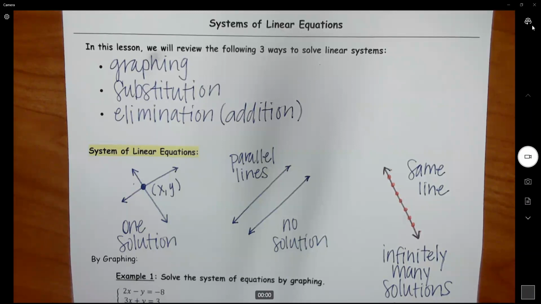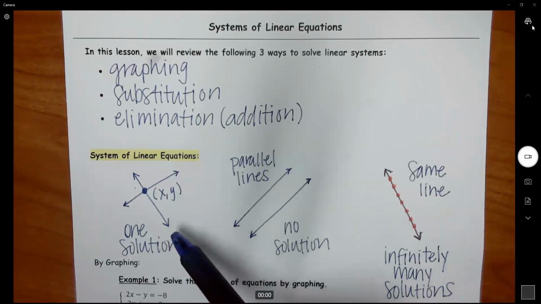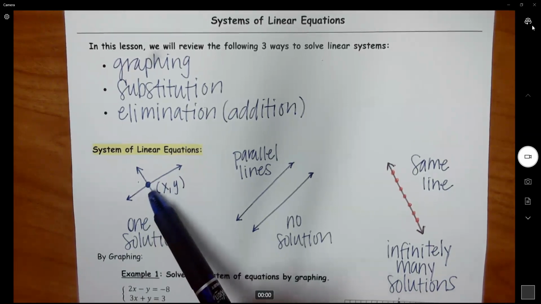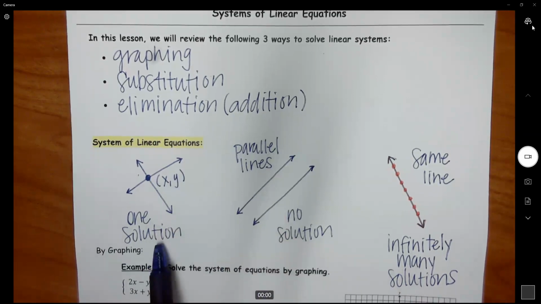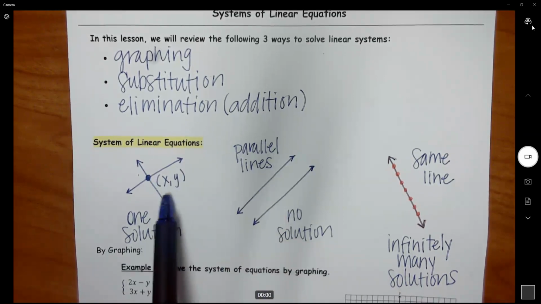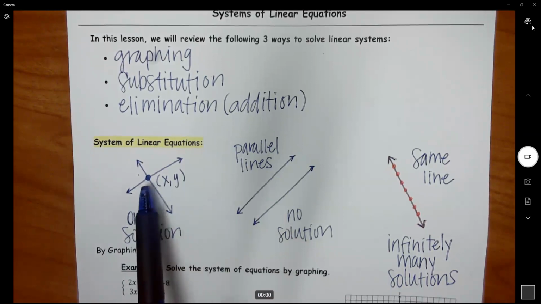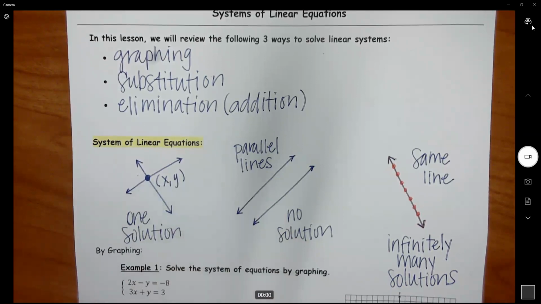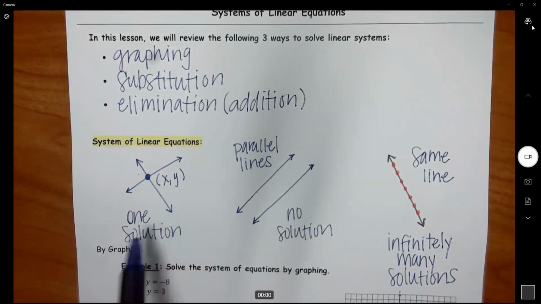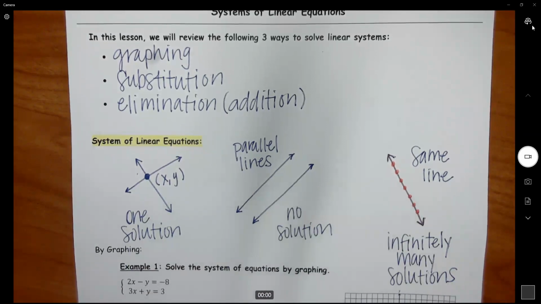When we're talking about systems of linear equations, we have 2 separate lines, and if you visualize it, you graph those lines and 3 different outcomes can happen. The most frequent outcome is that when you graph these 2 lines, they're going to cross or intersect at one point. When they intersect, you have one solution, and that solution is that ordered pair x comma y where those 2 lines are intersecting. This is the most frequent thing that happens. These other 2 are your special cases.